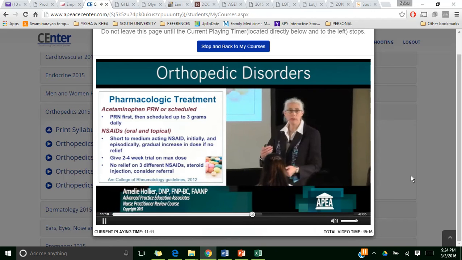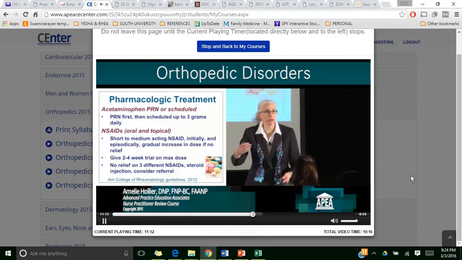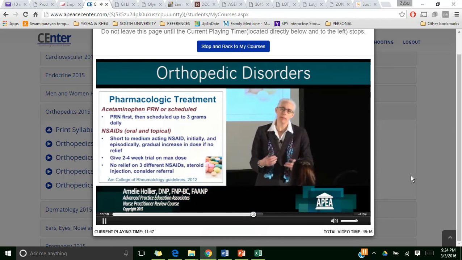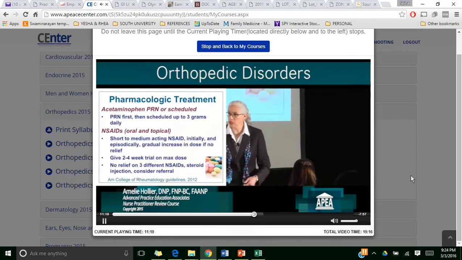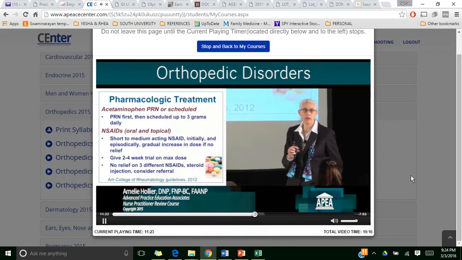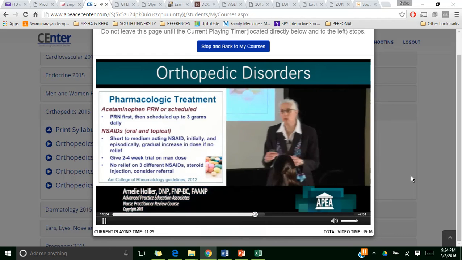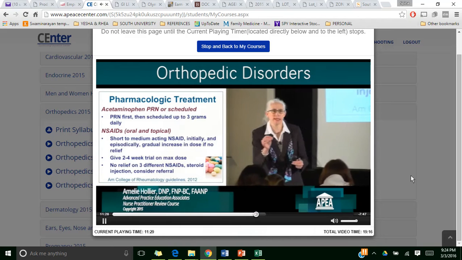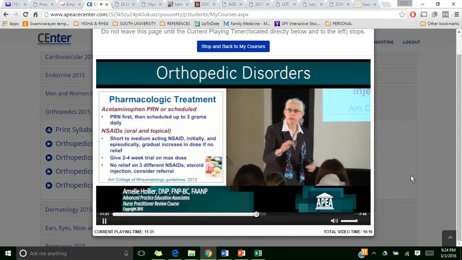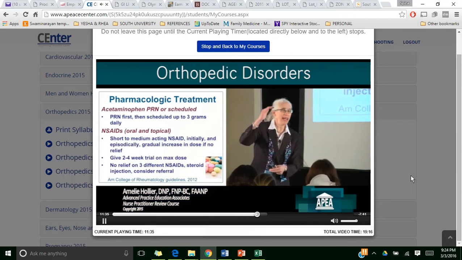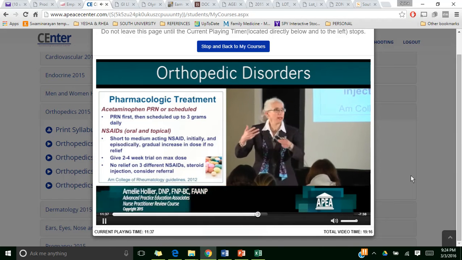The way those work is like this. When you give these drugs in low doses, they provide analgesia. When you give these drugs in high doses, you get the anti-inflammatory effect of them, but you also get more of a risk of side effects. So the recommendation when you use NSAIDs is not only to use short to medium acting ones, but generally you want to start at a low dose.